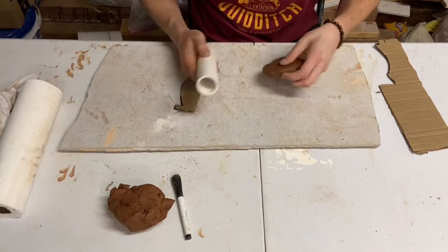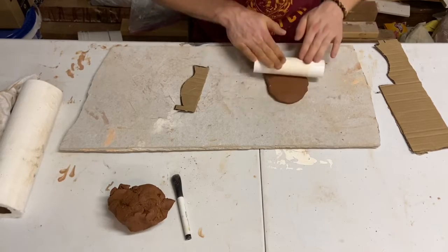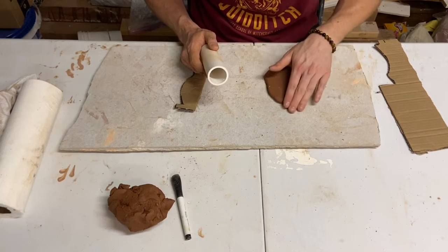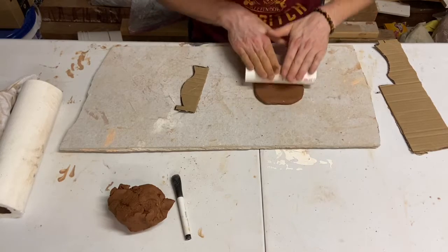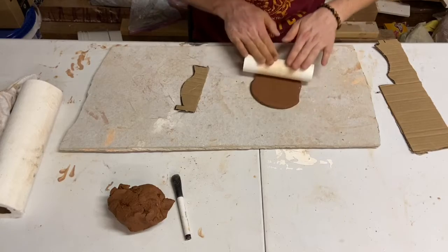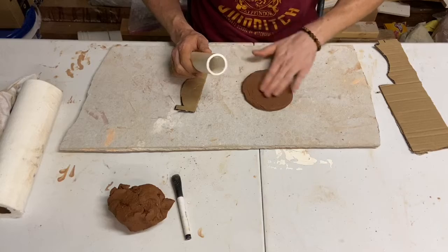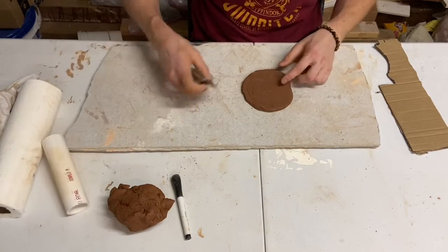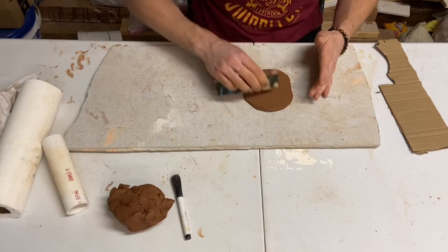So what I'm gonna do is carefully take this rolling pin, and I'm just gonna roll it a little bit at a time. Be careful around the edges, because as you guys can see, it kind of slopes down like that. So I wanna really focus on even pressure or roll back and forth. I'm not pushing very hard, I'm just rolling a tiny bit. And as you can see, the bottom's not smooth, so I'm just gonna go roll that out. I would take my rib here and kind of scrape this smooth. Piece of cardboard's working great.